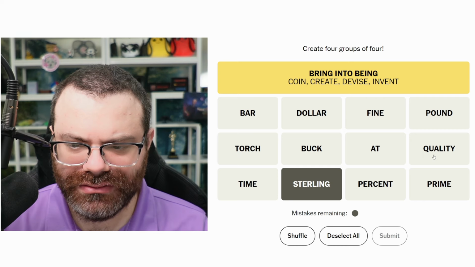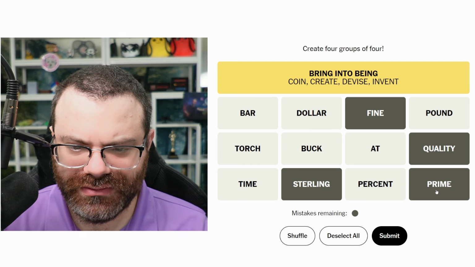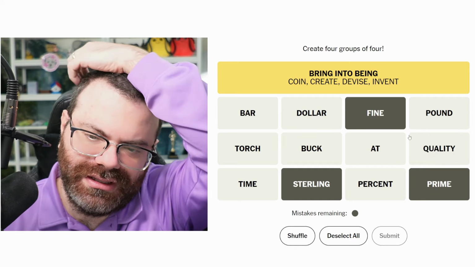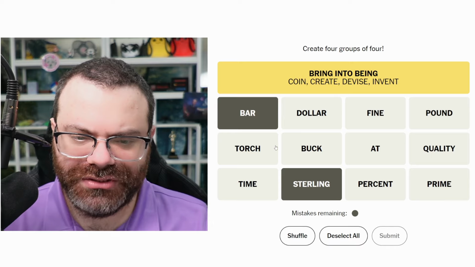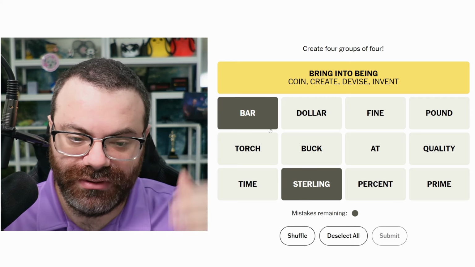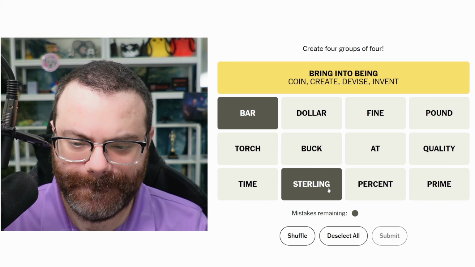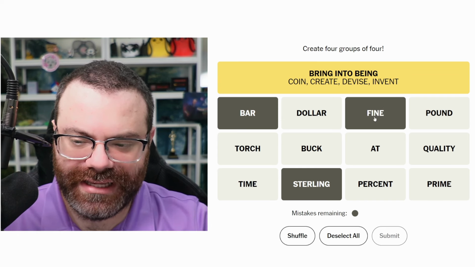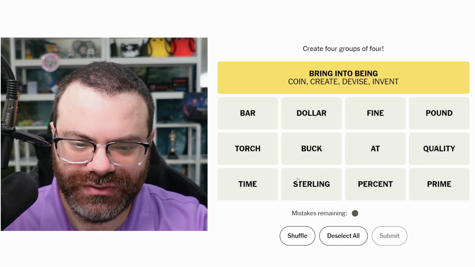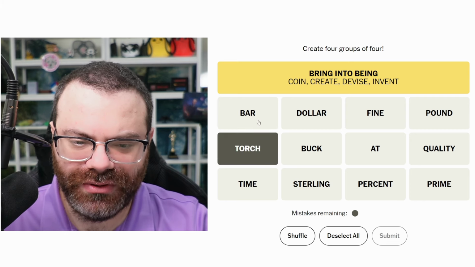Okay, sterling, fine quality and prime, maybe? Maybe bar as well. I'm thinking about how you measure expensive metals, like gold and silver. You have bars of gold, you have sterling silver. I don't know. And then it would be like fine. It would be prime or quality. I don't even know. I'm not that up on how you use terms like that. But then bar and torch don't get together, of course.